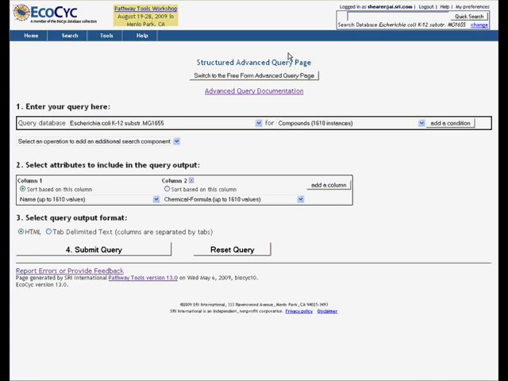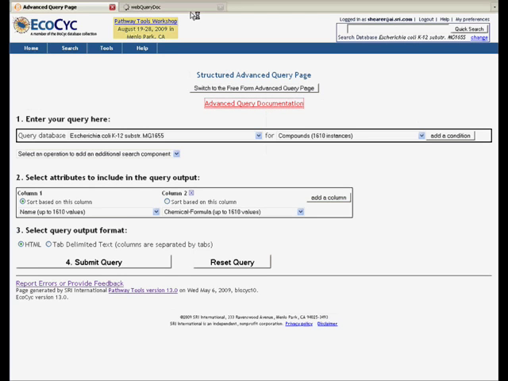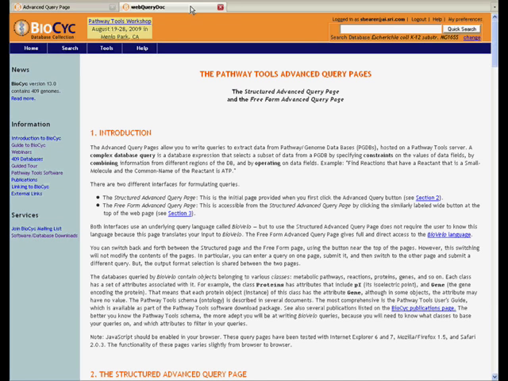The next thing on the Structured Advanced Query page is a link to the query documentation. Let's pull that up. The documentation extensively describes how the Structured Advanced Query page works and goes on to describe how to use the BioVelo language on the Freeform Advanced Query page. Just remember, this is there. After this webinar, hopefully you'll be able to just start playing with the Structured Advanced Query page, but if you need more assistance, just remember the documentation is always just one click away.